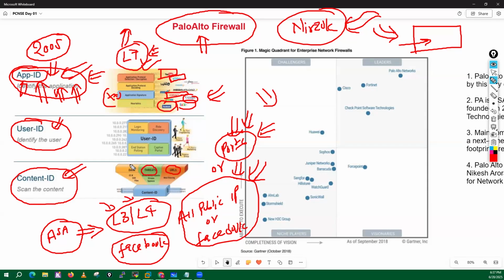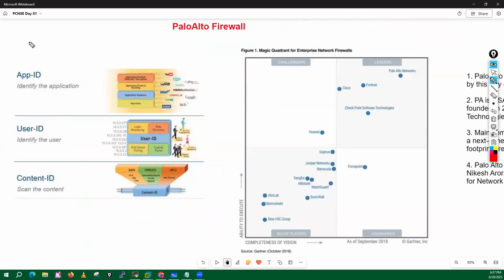Those types of configuration are also available in just a single box: App-ID, User-ID, Content-ID. Palo Alto is the firewall where we can control the traffic on the basis of layer 3, layer 4, layer 7, and user ID, all those particular things.